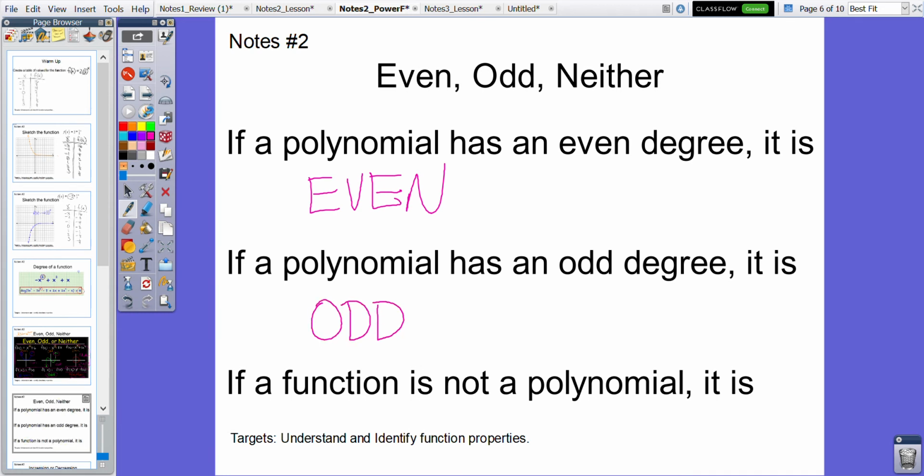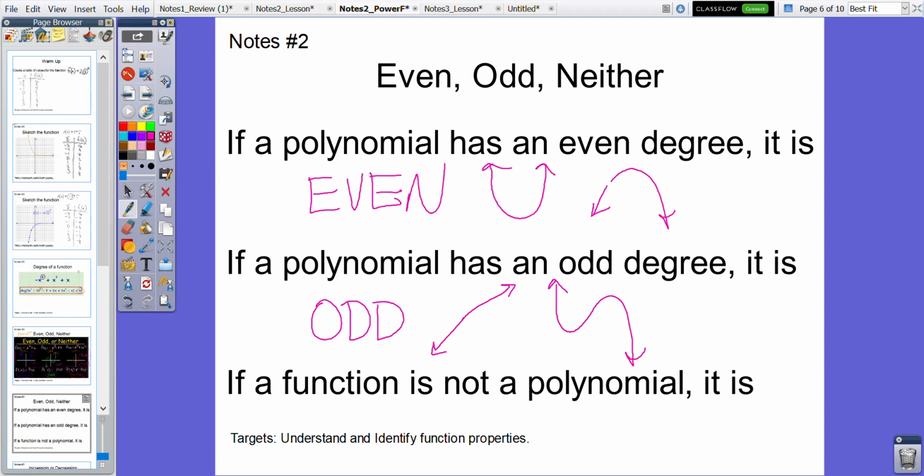Okay, so once again, let me give you guys a little bit of an illustration here. Therefore, it would look something like this. For an even function, it would have kind of a U shape like this, or it would have an N shape like that. If it's an odd function, that means that it could have one end going up like that, another end going down like that. It could also have a little bit of curve, but as long as the end behaviors are opposite, that means that it is an odd function.